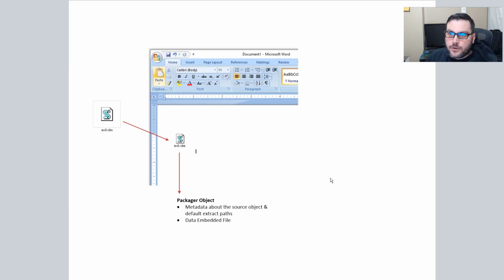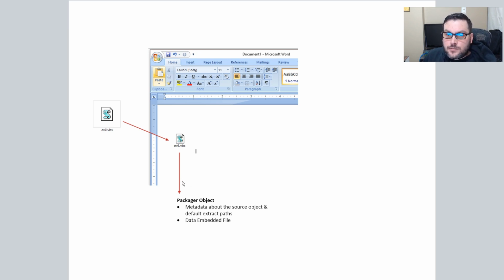So just a quick pause for anyone that hasn't had to work with or deal with Office documents containing any sort of embedded files or malicious content. The way it works is if you insert an object into Word or any Office document that it doesn't have a default server for, in this case evil.vbs inserted into this Word document, Word has no idea how to handle a VBS file. It just does not understand what a VBS file is.